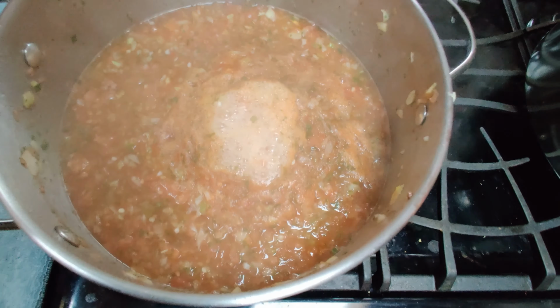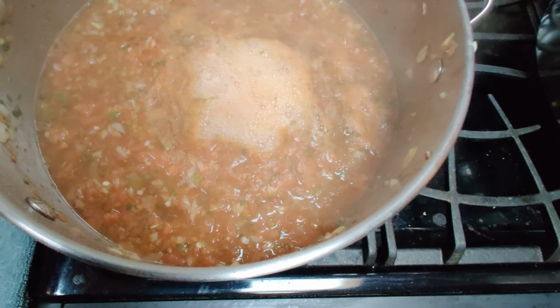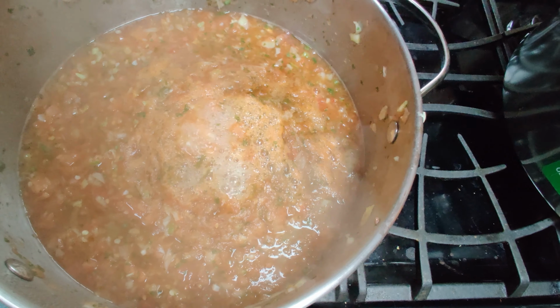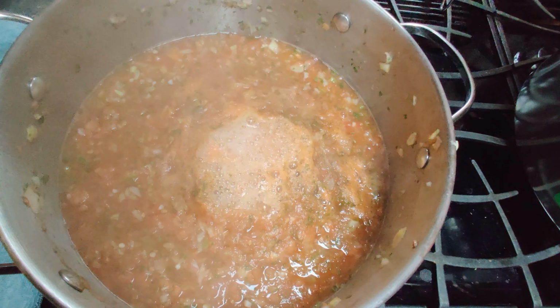So we have it on a light simmer, and basically you see that small area where the hot sauce is coming up from the bottom. That's basically what you're looking for. So once you get it up to temperature like this, start the timer for 30 minutes and stir occasionally so that you get a thorough cook.